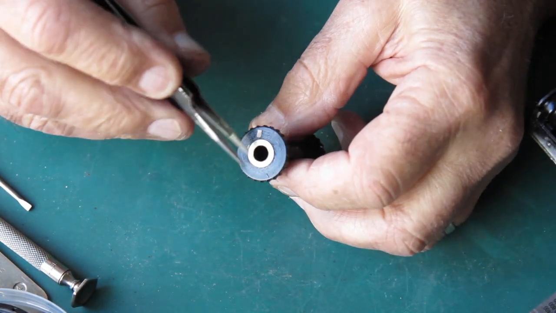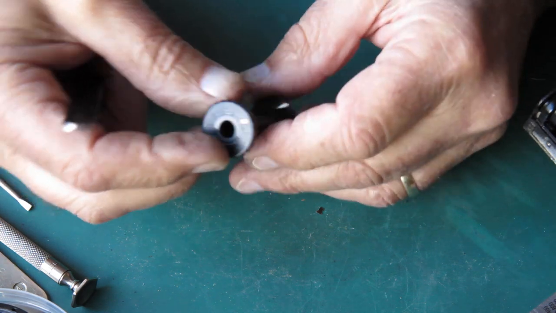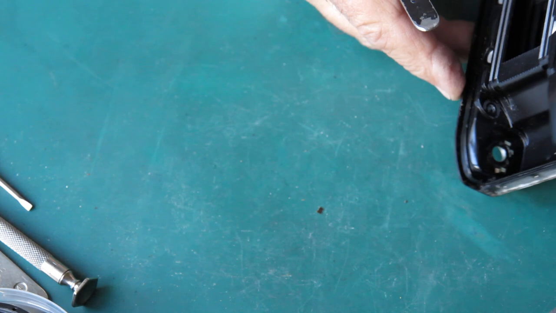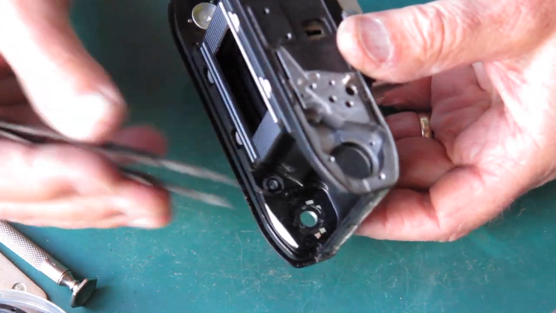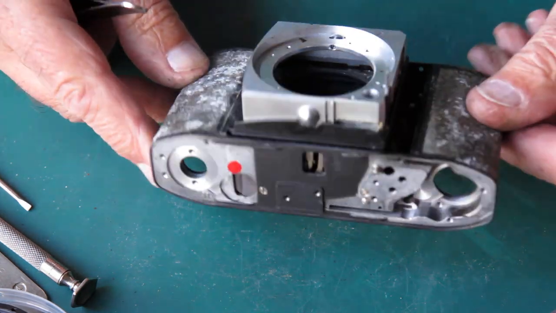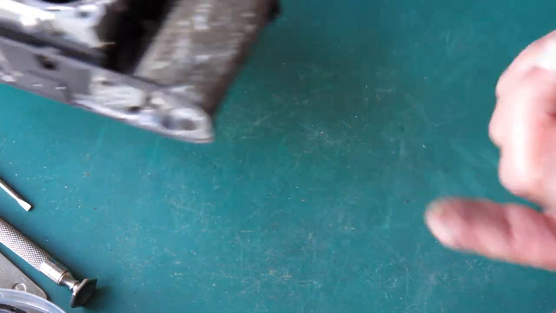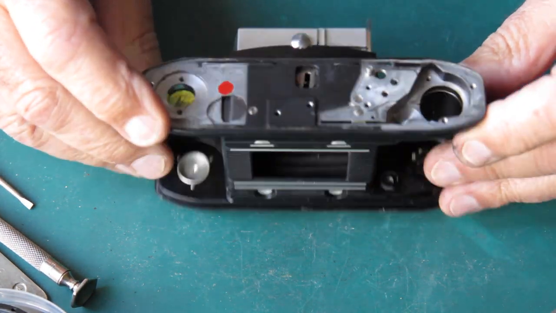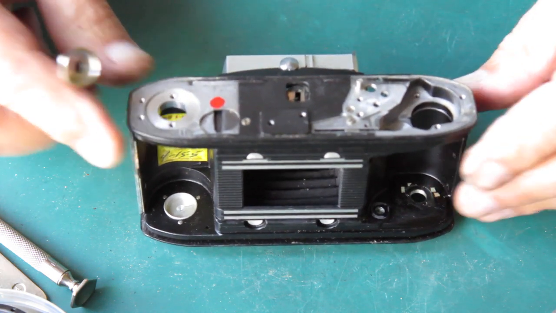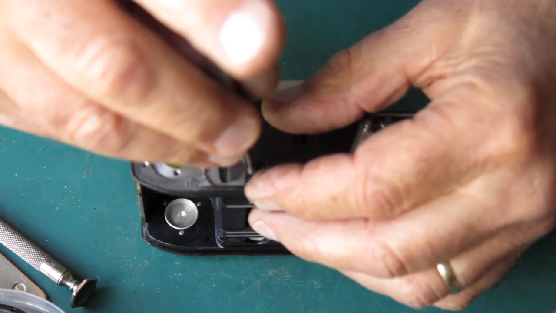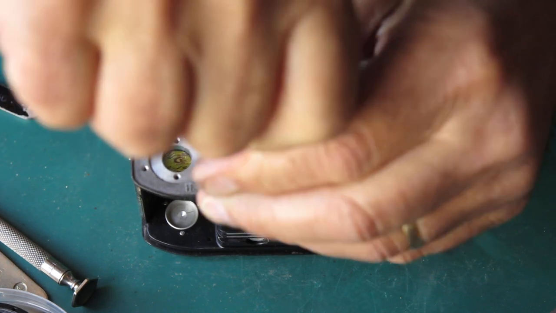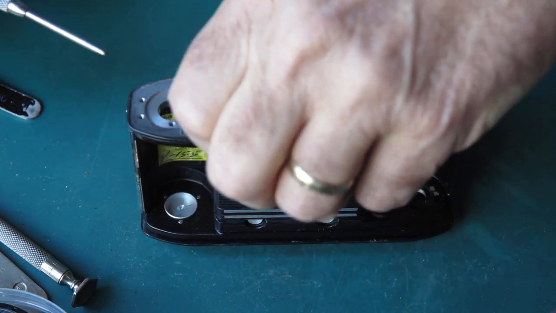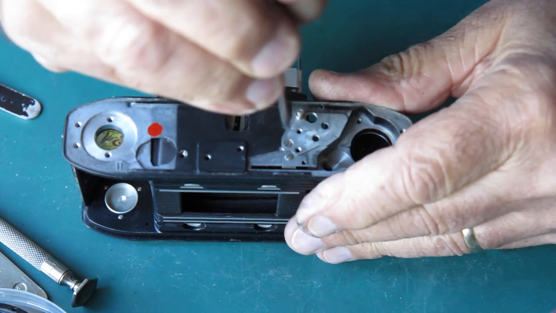Here's our take-up spool. Metal bush in the base. Lonely film chip at the bottom there. Probably more of those. Usually a nest of them down at the base there, stuck in the grease. You get enough of them and they'll actually make a problem. They are all from someone stripping out the film by, well, historically, by not setting your frame counter correctly when you loaded the film. And so reaching the end of the film and not realising it. And as a result, stripping out the film between the perforations.